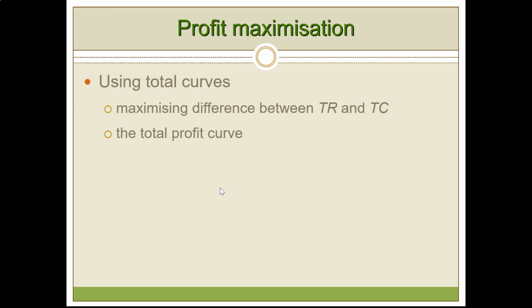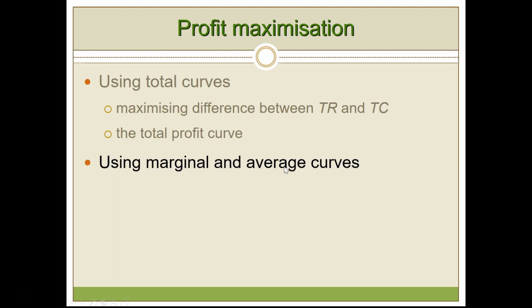So previously we've learned how to find the profit maximization level of output as the distance between total revenue and total cost. We've tried to maximize the vertical gap between these two curves. We've found how to derive the total profit curve, how to construct it, and how to find the level of output where this profit is maximized, where we reach a peak on the total profit curve.